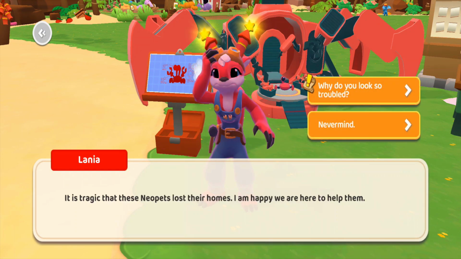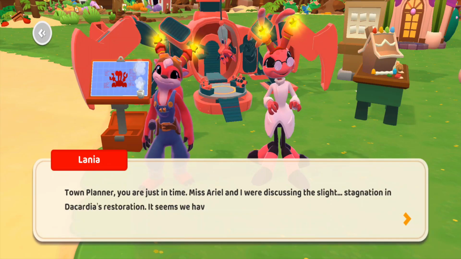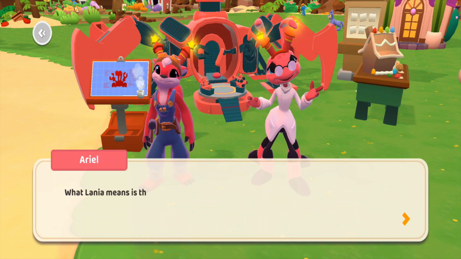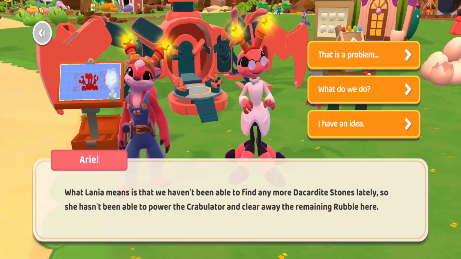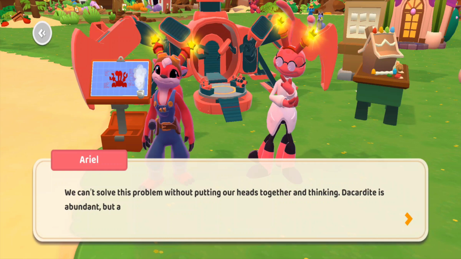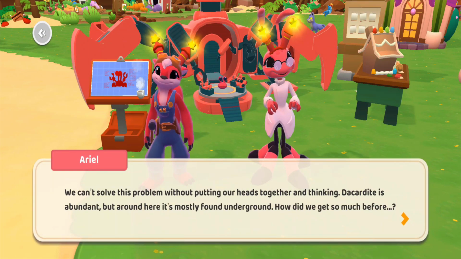Why do you look so troubled? Town Planner, you're just in time. Miss Aria and I were discussing the slight stagnation in Dacardia's restoration. It seems we have hit a wall. What Lana means is that we haven't been able to find any more Dacardia stones lately, so she hasn't been able to power the crapulator and clear away the remaining rubble here. That is a problem. We can't solve this without putting our heads together. Dacardia is abundant, but around here it's mostly found underground. How did we get so much before?